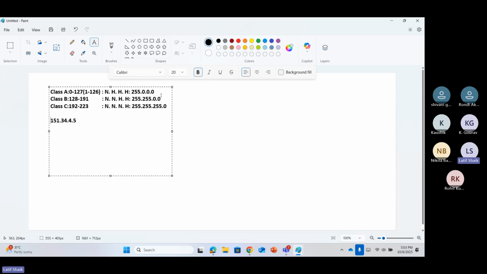So this is my PC1 system, IP address is 151.34.4.5. And I configure PC2 as 151.34.4.6. PC3, I'm configuring 151.34.